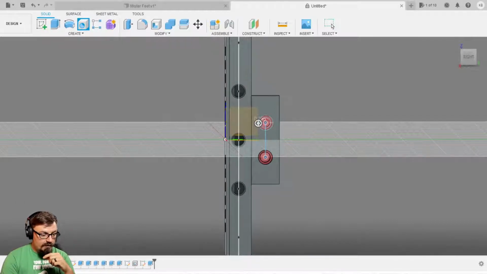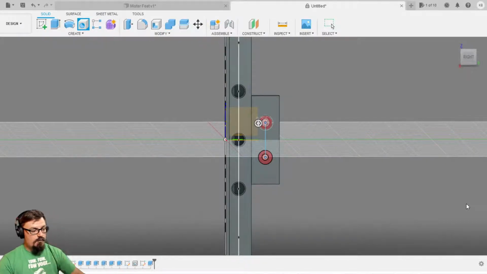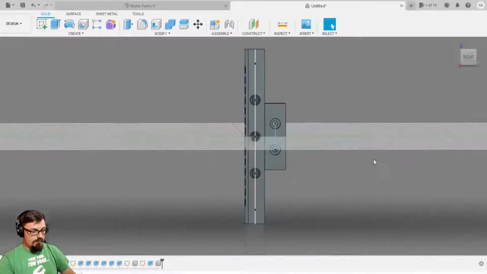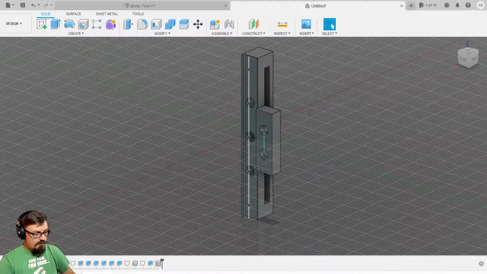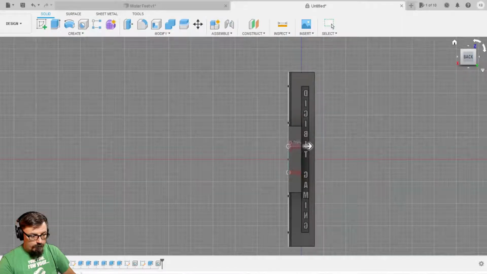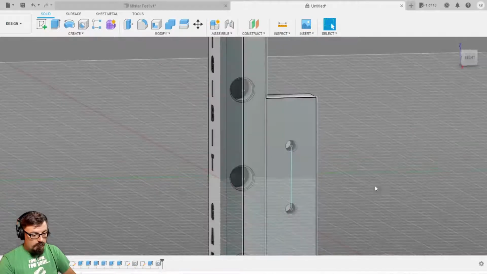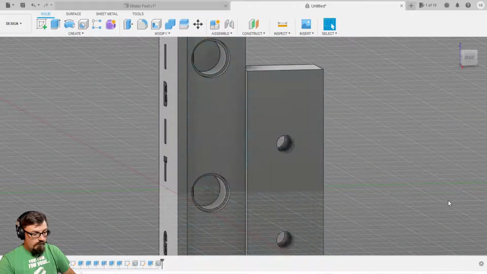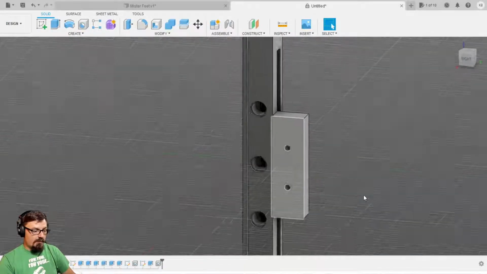I want to go with like a 6-32, UNC. No, that's not right. I said all the way through. Standard. There we go. So here is our mounting point.